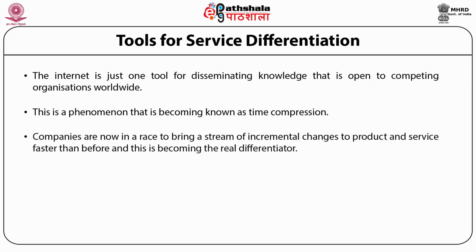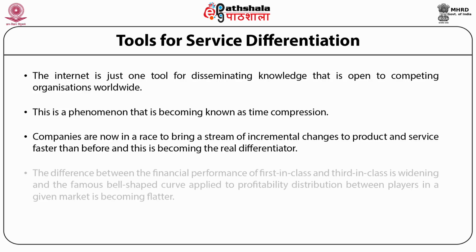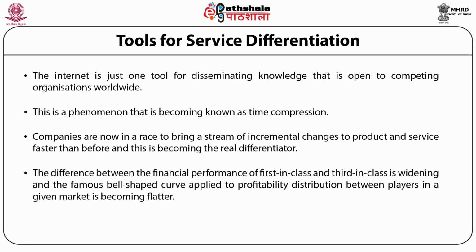Companies are now in a race to bring a stream of incremental changes to products and offer services faster than before. And this is becoming the real differentiator. The difference between the financial performance of first in class and third in class is widening, and the famous bell-shaped curve applied to profitability distribution between players in a given market is becoming flatter.